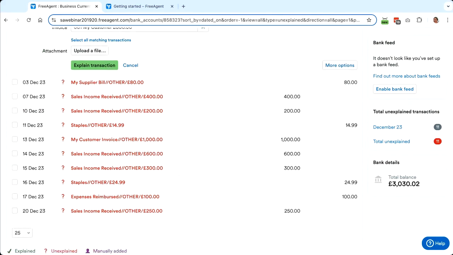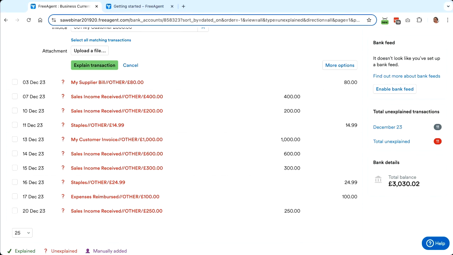That means you need to tell FreeAgent what these were all for. Or if you enable the guess option as you upload your statement, FreeAgent will try to work out what your transactions are for and mark them amber instead to show you that you need to confirm that FreeAgent's guesses are correct. I'll tell you more about the guess option just shortly.